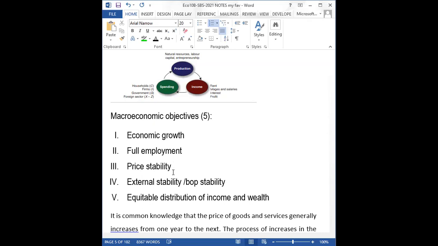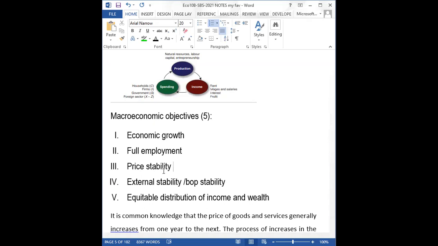So we would want to look at the stability of what we refer to as the general price level, and what we use to measure the general price level, which is the CPI, the Consumer Price Index, or the GDP deflator, in order for us to measure the stability of prices. We're going to be looking at that when we look at the topic of inflation on its own, and basically we'll be looking at price stability as well within that same spectrum.